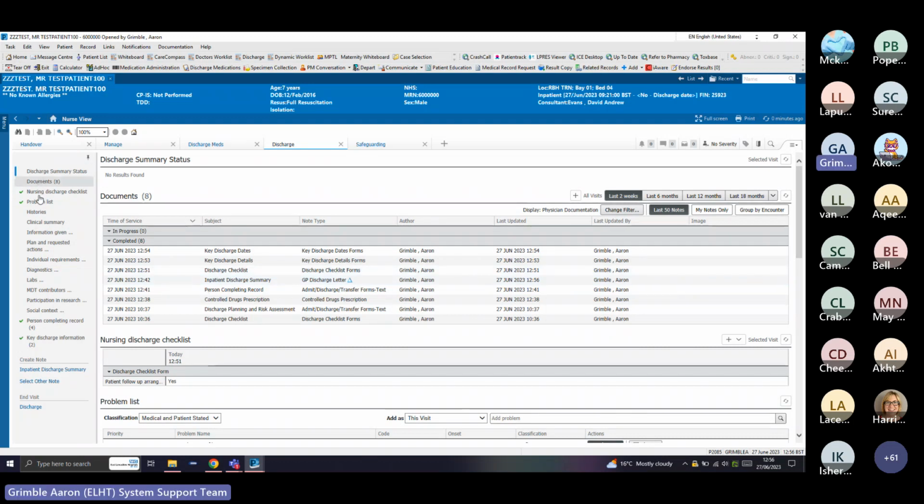The final thing to do then is officially discharge the patient from the ward. I can do this by, again, right down at the bottom left-hand side, under end visit, we're going to select discharge. Give that a second to think about it.